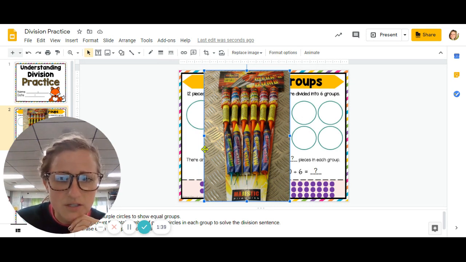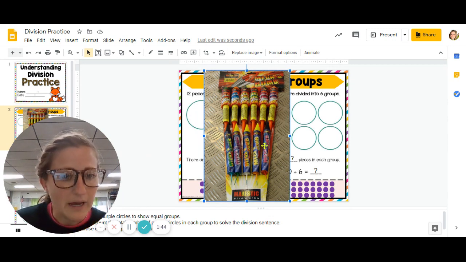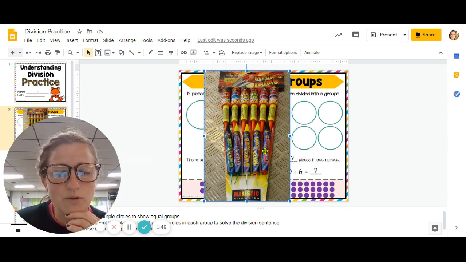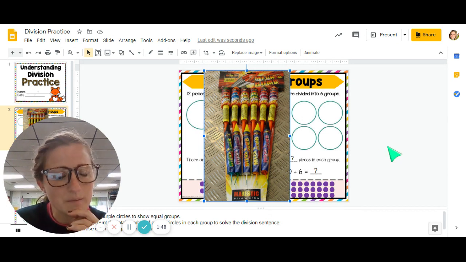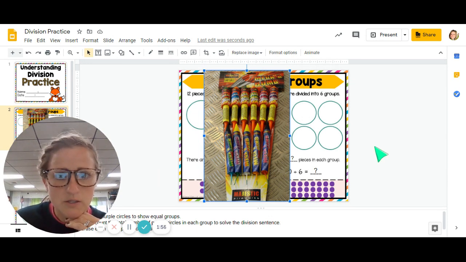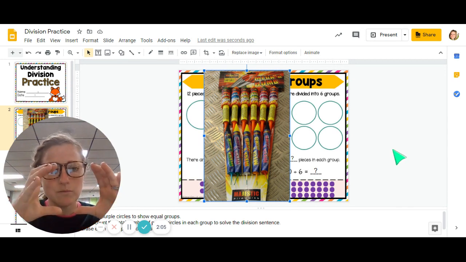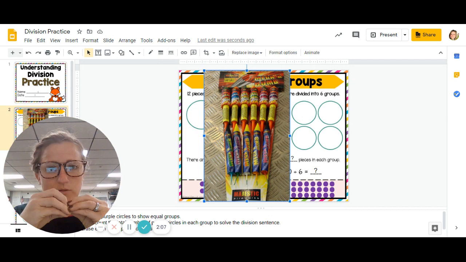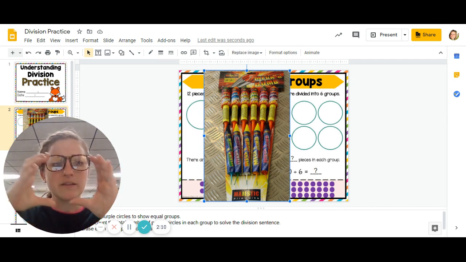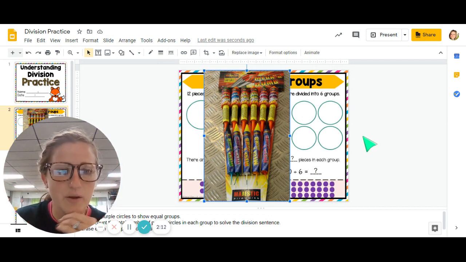So for the sake of reviewing multiplication, in real life we have packs of things. If you were planning a party and you know how many people are coming to your house, you might need to buy more than one pack. So if you have 20 people coming to your house to shoot off fireworks for the 4th of July, you might need to buy more than one pack because you have all those people coming. So multiplication is a group and things in our group, repeating that same number over and over again, and the number gets bigger.